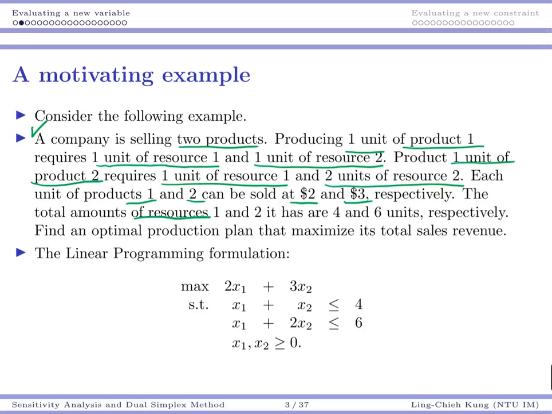You have limited amounts of resources: four units and six units for resources one and two, respectively. We want to find the optimal production plan that maximizes our total sales revenue. You don't need five minutes, just one or two minutes, and you can formulate a program like this. This is a linear program with x1 and x2 non-negative as your production quantities for products one and two.